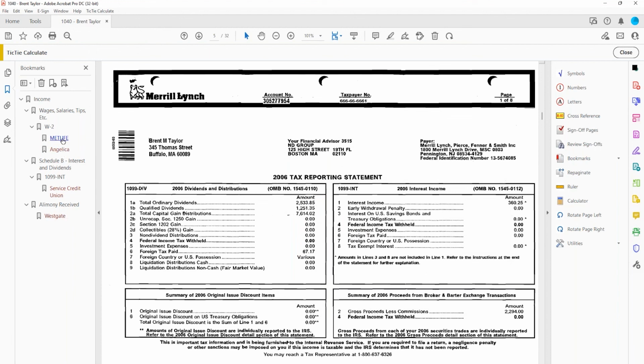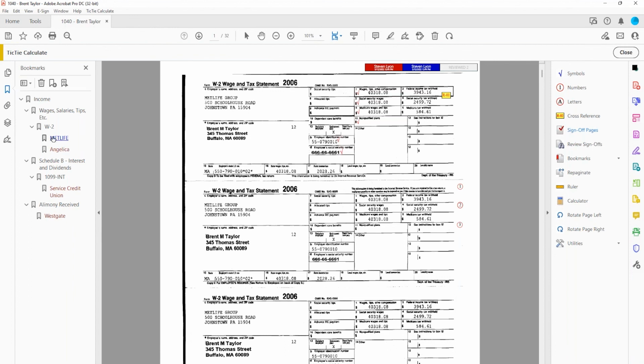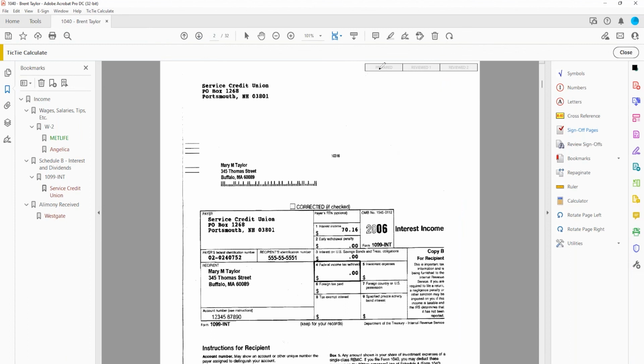Now you can see that there are some colors here as well. We have blue and that red color. That corresponds to those page sign-offs. So when we have pages that are marked as blue reviewed, the bookmark color will also change with it. If we mark it as green, the bookmark color will change to green. So everything starts as a reddish brown, a maroon, and then as we go to the next page and mark it as prepared, it changes to red, and then blue for reviewed, green for reviewed level 2.